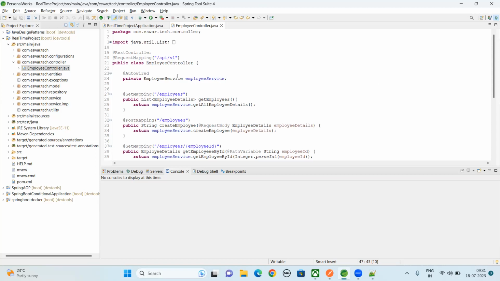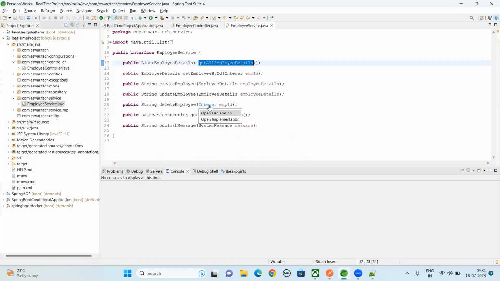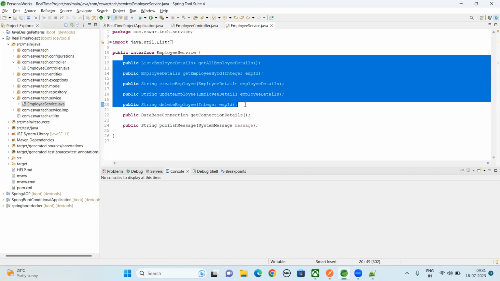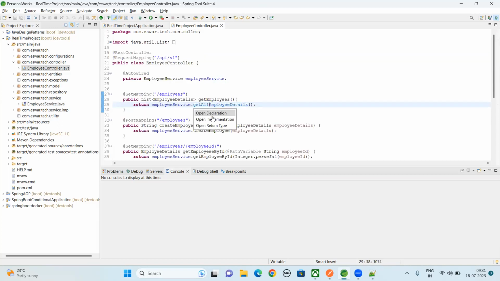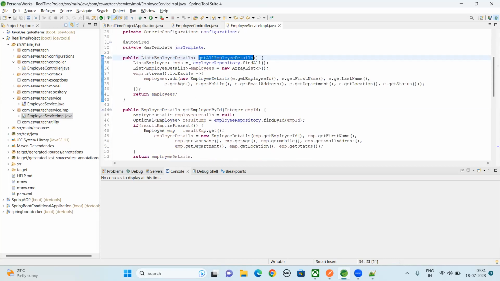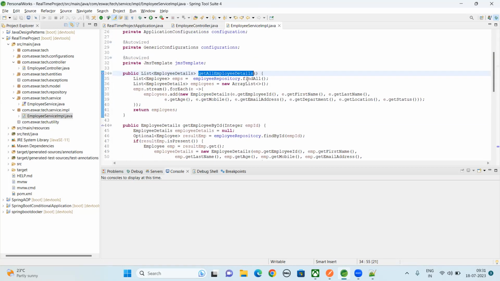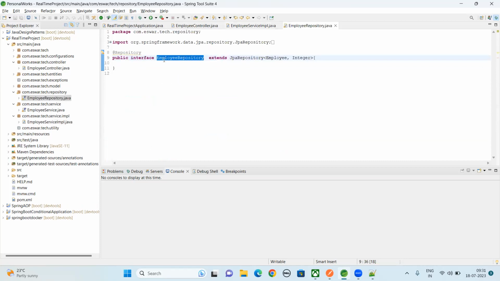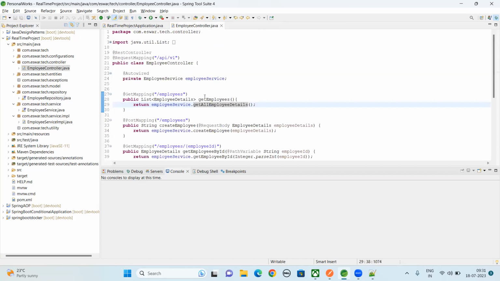Now, let's see. Here, I have an employee service. When I say get all employees, this is the employee service. I have all the methods to perform on this employee object. If I go to the implementation, this one has all the implementation. To find the data, there is again a repository, I am referring to an employee repository. So like that we have all these multiple layers. Each layer is responsible for certain code. We cannot place everything in the controller class.